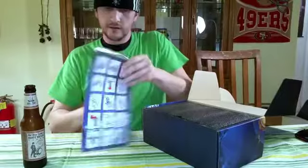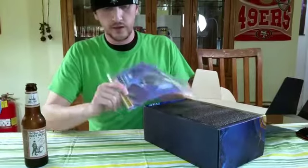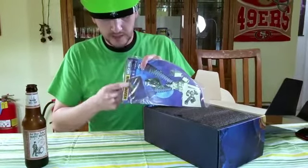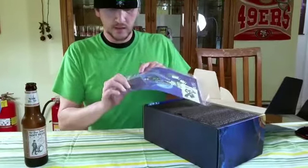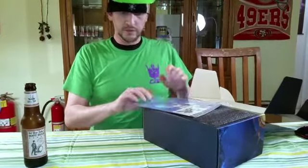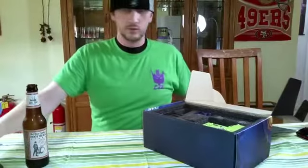You got the instruction booklet here with the artwork on the back. There's a sticker and one of those holographic cards. Apparently on this one, when you turn it over to the back, it's supposed to make the artwork combined. On the front is the actual holographic picture of Bulldozer. I really do like this stuff — it's a good packaging.